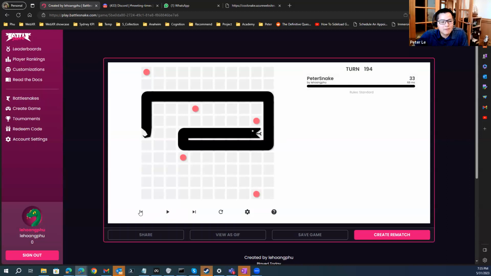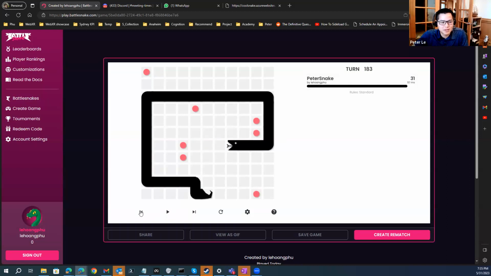And then you can go back here to debug it. That's the cool thing. You can go back and try to understand the behavior, and then I will show you how to do that in the code. And you can see the 80 milliseconds. That is the time it takes for the server to get to the snake and respond.